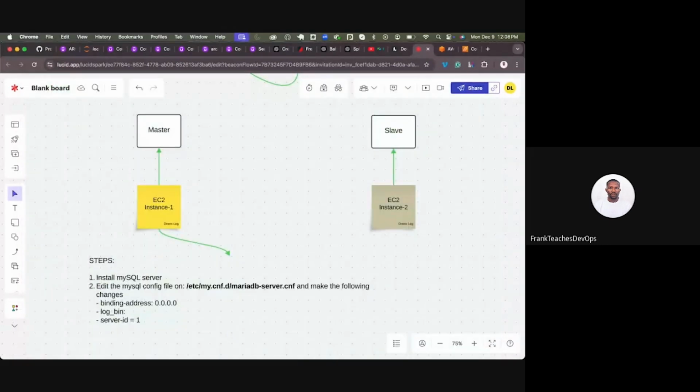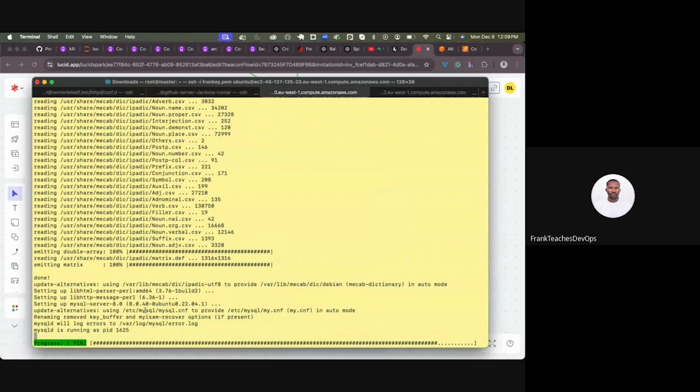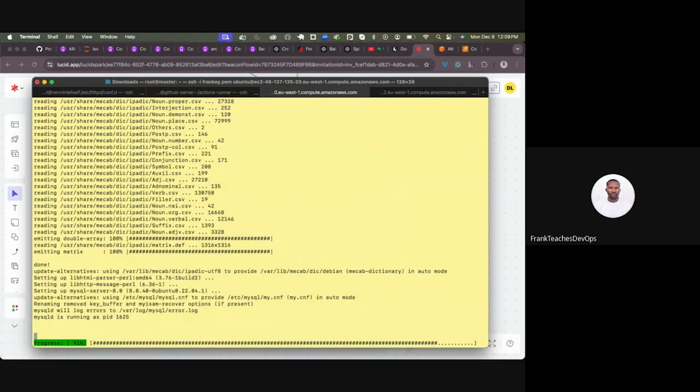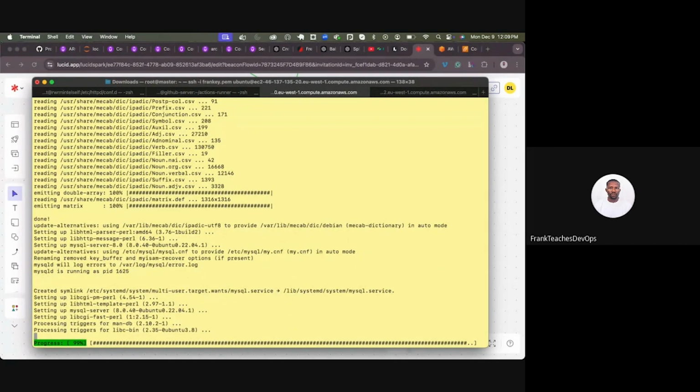The next step will be to edit the MySQL config file, this is wrong, in /etc/mysql/mysql.conf.d/mysqld.cnf, something like that, and make the following changes. So are we done? It's still installing, 91% gone.